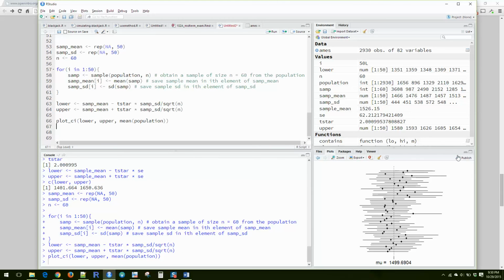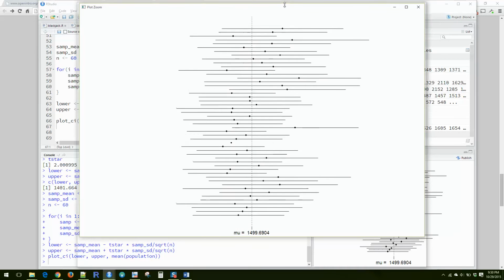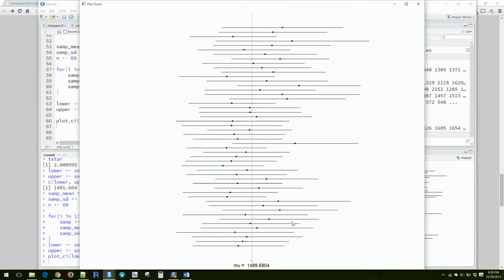In this case, if I zoom here, I did 50 confidence intervals, and actually all 50 of my confidence intervals managed to capture the true value of the population. The population mean is right around 1,500, 1499.6904.